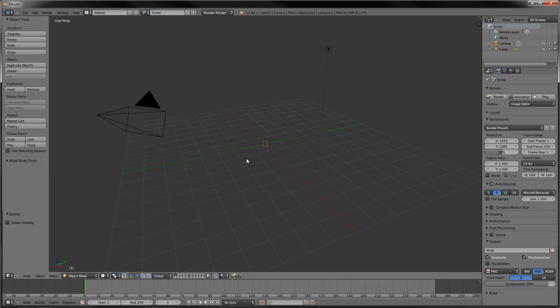So, the first thing you need to do is delete this cube, so just press delete, and then enter. Alright, now I'm gonna teach you how to kind of rotate around your scene. So, if you hold down your middle mouse button, and then kind of drag your mouse around, you can easily rotate around the scene. If you do that and hold shift, you can pan around the scene, and then you can zoom in and out with the mouse wheel.